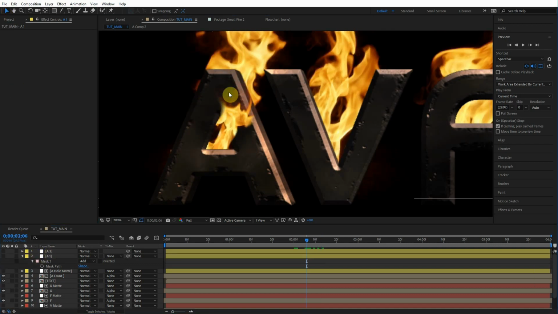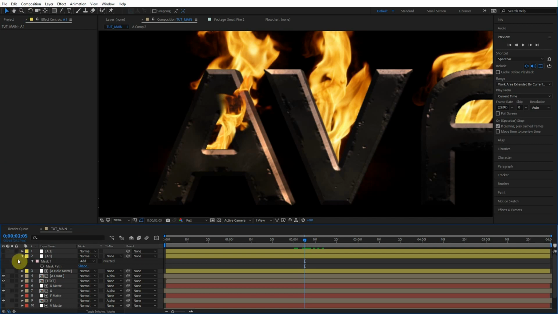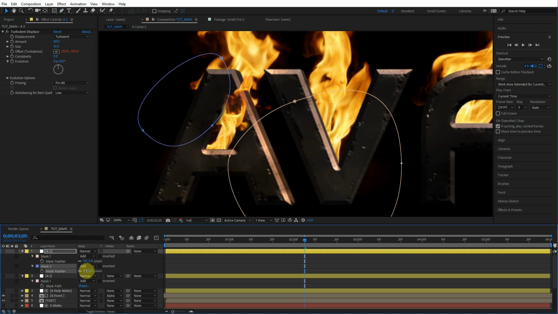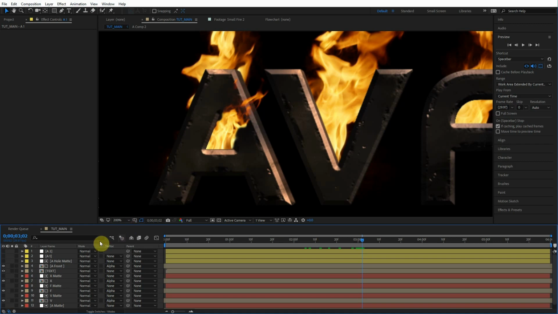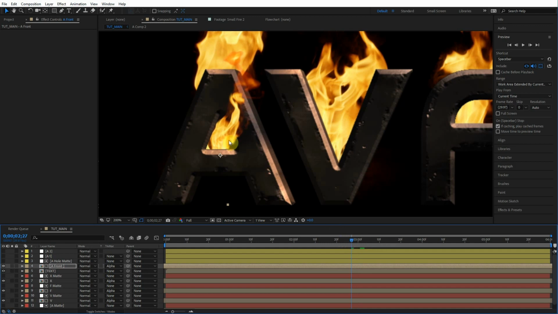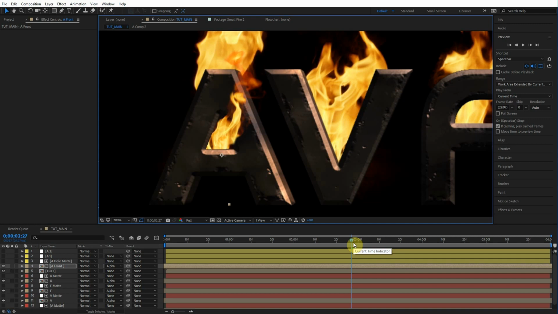And again, we can apply another mask up here if this fade is too obvious. We can just click the A2 layer here, grab the pen tool, and draw another shape right here, because A2 is the matte with the Turbulent Displace texture applied to it. And I'll add a little bit of feather here. After doing all those adjustments, we can go back to the original layer and move it around to our liking. That's how much control we have in the system we set up. It opens up so much more potential, fast editing and creative possibility. Imagine if we had just applied a mask to this fire layer: you could obviously see the fades and it would look so ugly.